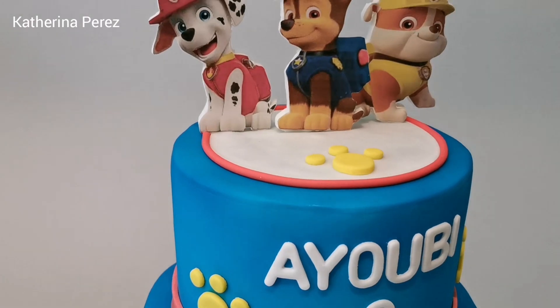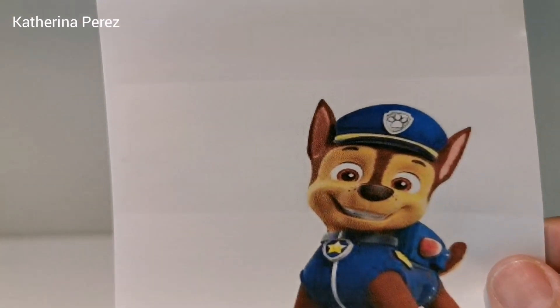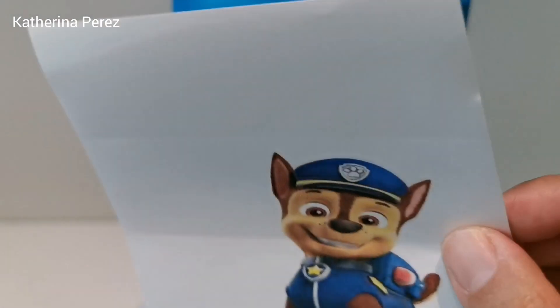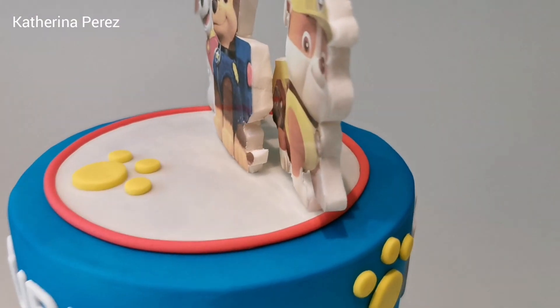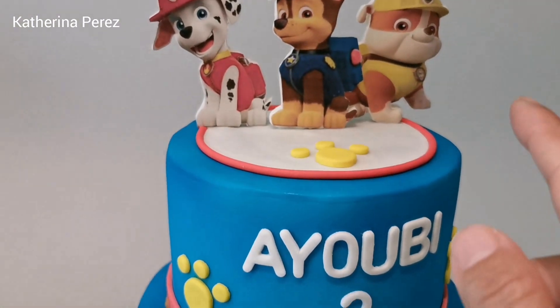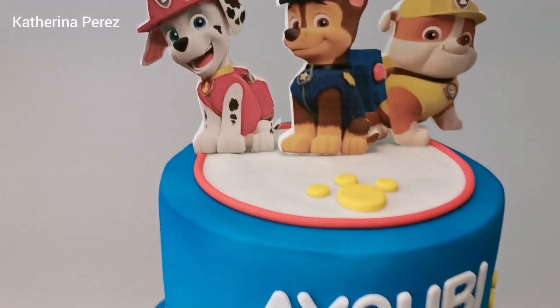The figures look much better rather than just a simple paper. This is the photographic paper — A4 size — and I just cut out the image. You can see this is the back, and then I attach it on the fondant. This is good because you don't need to model all these figures, which would take time — more or less one hour to one and a half hours per topper. So this method helps reduce the cost of the cake.